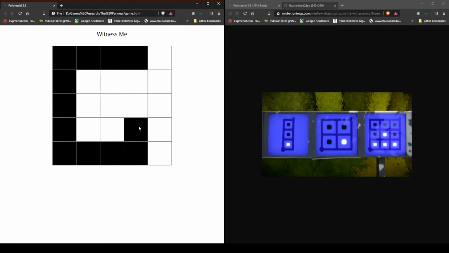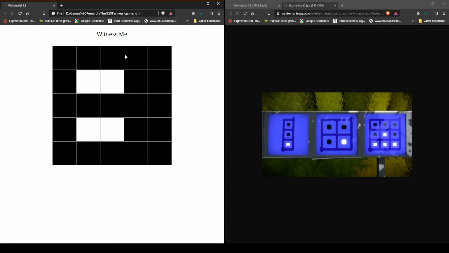Making the line go where we want. If we go back, we should define first what cells can be drawn and what cells cannot be drawn. So these ones, we don't want them to be drawn. Now, how do we do that in a fancy way?